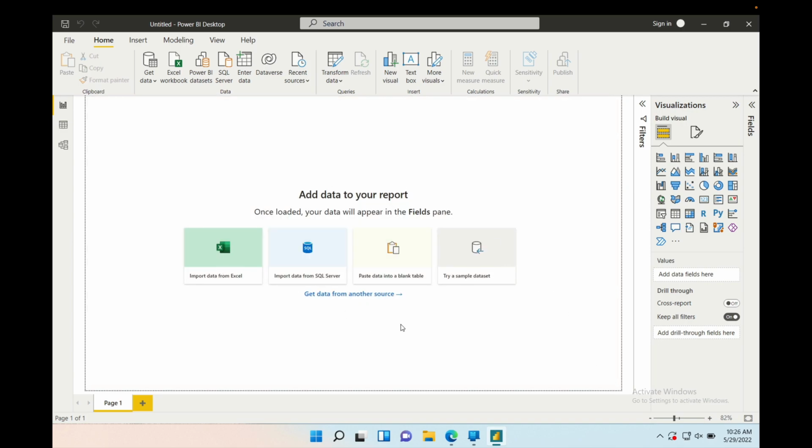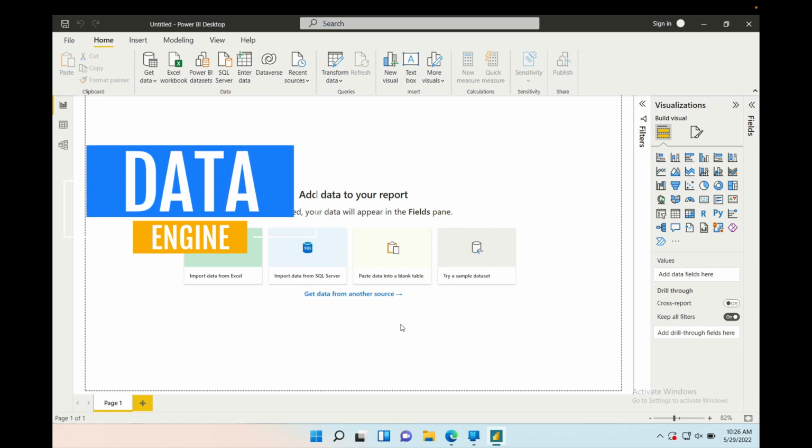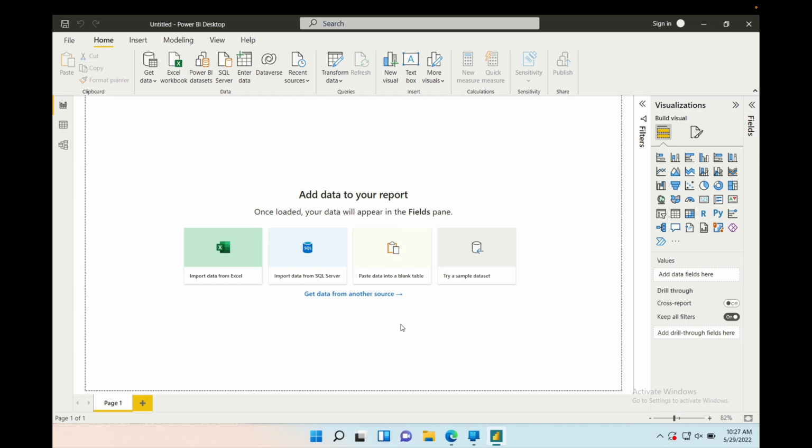Now, you can think of Power BI as an engine that requires fuel to be able to run very well, and the fuel that we use in Power BI is data. Without the data, Power BI is just a useless thing, but once it gets the fuel, it's really going to run for you to see the power of it, just like you buy a Lamborghini without any gas or fuel to power it, right? It's just a useless Lamborghini. If you want to make it work for you, then you need to power it. And the same thing over here. And there are several ways of bringing data into Power BI, which we are going to discuss next.